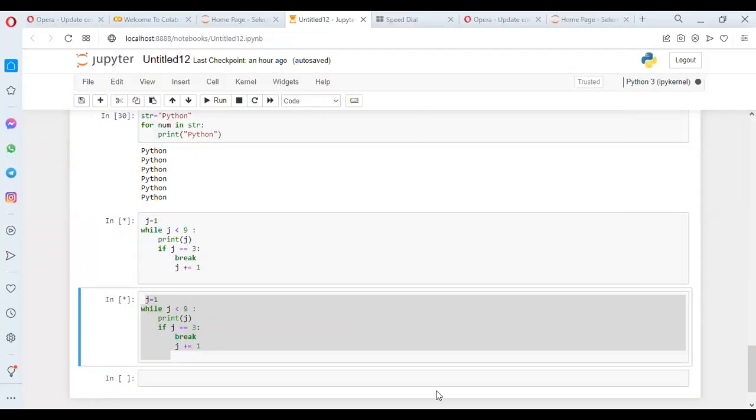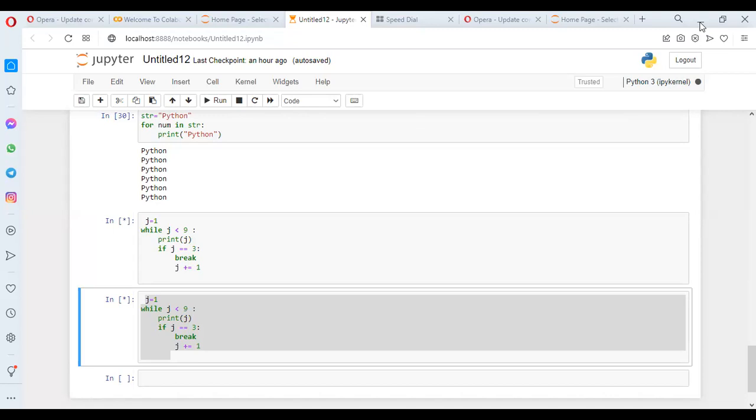Now, in Google Colab too, the output is looking like this, right? And in Jupyter, it is also looking like this. Now, why it is happening, I will explain in the next class.